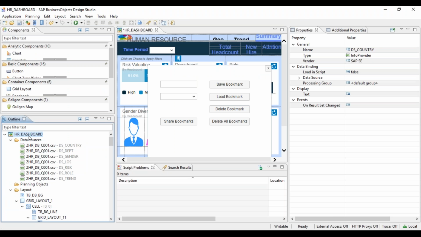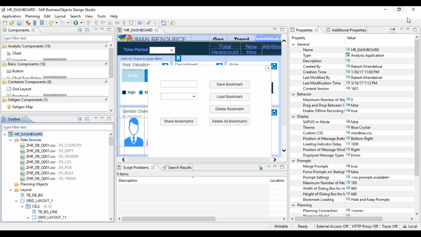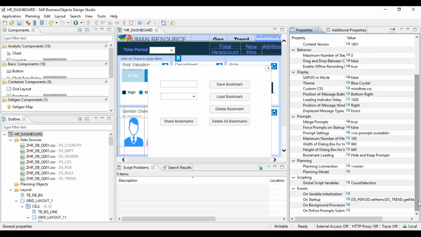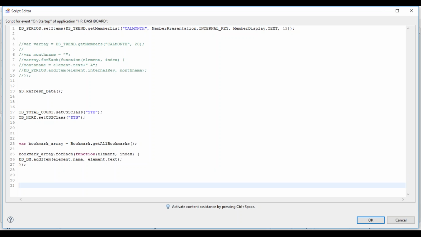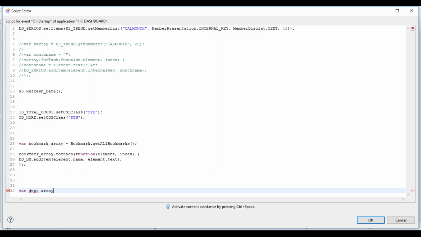So how to do that is, let's assume you first define an array. Let's say department array. And its value is coming from any data source you take from, DEPT data source dot get members.